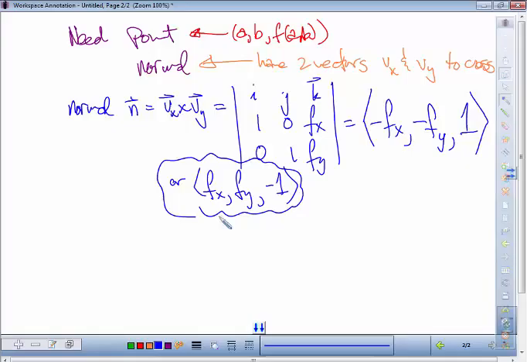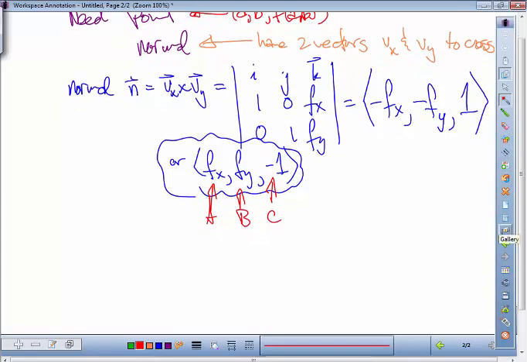All right. We have a normal. We have a point. Let's make the equation of a plane. Geez, you remember how? So this is our normal vector, and this is like your A, your B, and your C. I am going to pretend that we crossed it the other way. It doesn't matter. Keep telling yourself that.